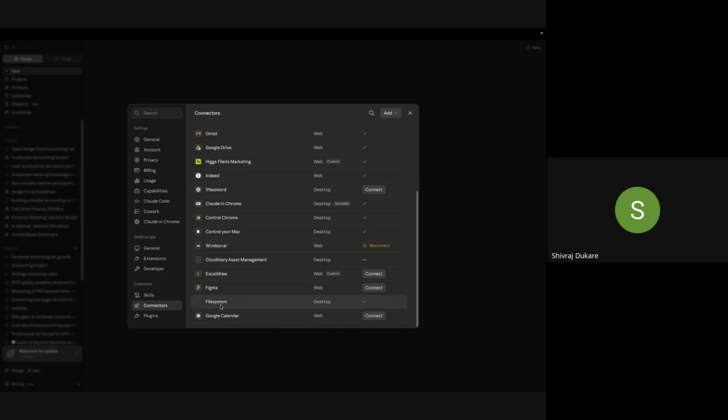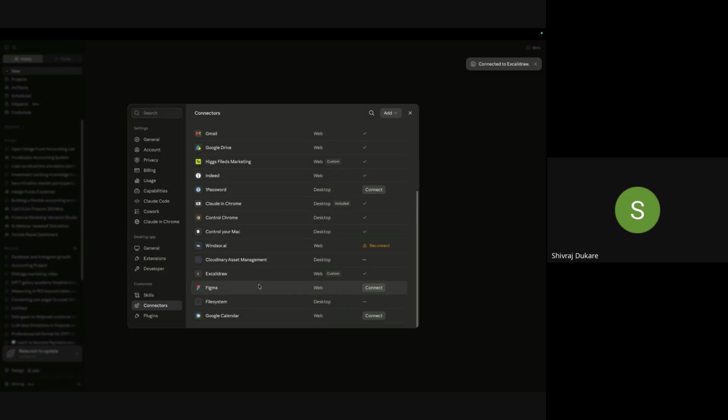And if you want to access the file system or different files from your system, you can enable that desktop. If you want to draw something, you can just enable this. How can you enable it? Let's say I click on connect. Again, it has been connected with Excalidraw. So now whatever I want to draw, I'll just ask Claude to use Excalidraw and draw, let's say, a financial reporting chart which I want to see. Then Claude can handle it. So these are basically the connectors that you can connect with Claude.